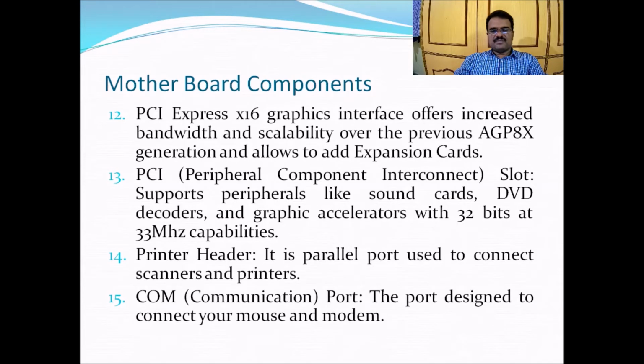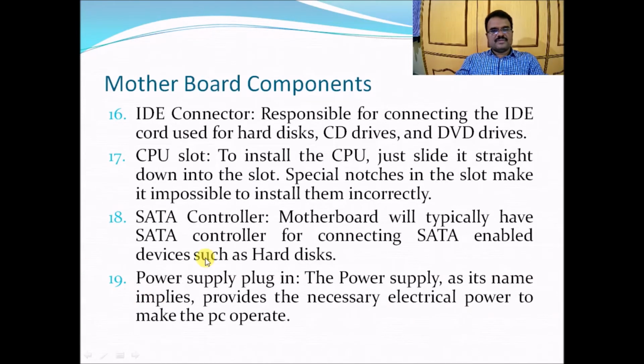Print header, it is a parallel port used to connect scanners and printers. Communication port, this port is designed to connect the mouse and modem. IDE connector, responsible for connecting the IDE cable used for hard disks, CD drives and DVD drives. CPU slot, this is used to install the CPU. Just slide it straight down into the slot. Special notches in the slot make it impossible to install it incorrectly.